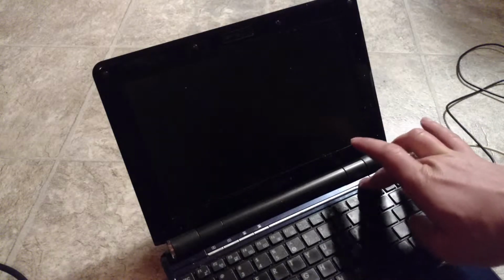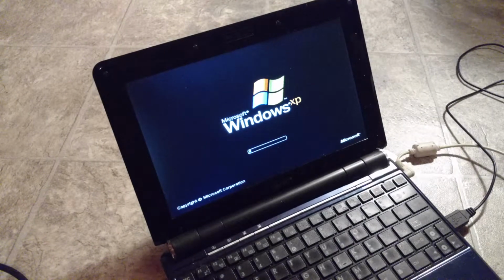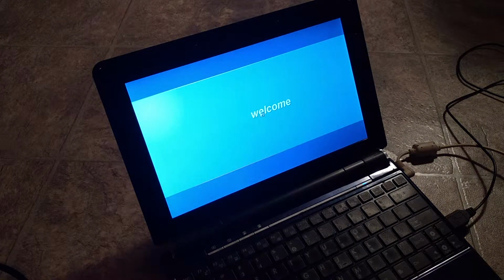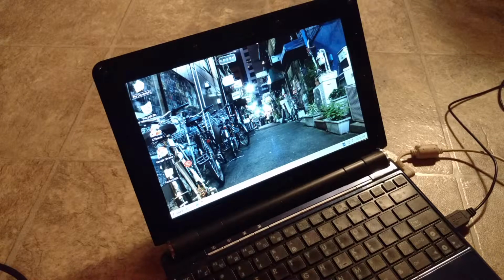So let's begin. Let's start it up. See how quick it starts up. Now, it does have 2 gigs of RAM installed and an original Intel X25 SSD, which is one of the first consumer SSDs. It has not been refreshed. I bought it all the way back then when it was very first released, and it has been used a ton. I went through college with this thing, by the way. It's my only computer. The last 60 credit hours, all my classes were done on this little EPC.